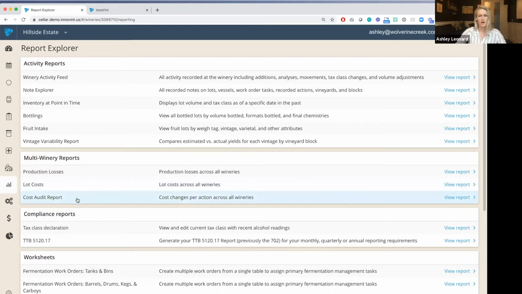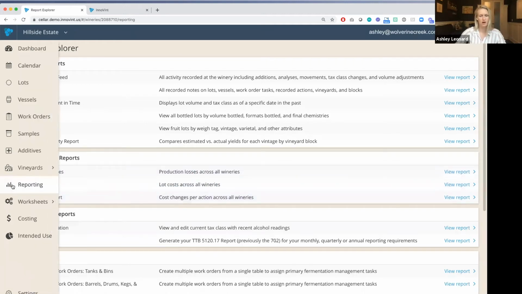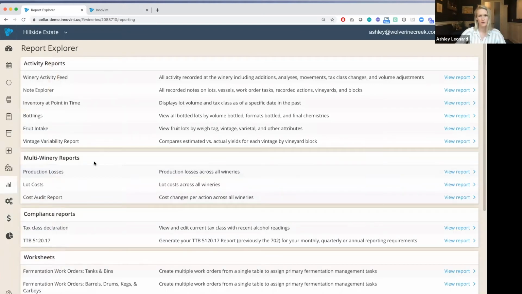We also have the cost audit report, which I'll speak to in a few minutes, across all of your wineries, and then a production losses report across all of your wineries. If you weren't aware that these exist, because they are costing reports that fall in a different section under the reporting section, now you're aware.